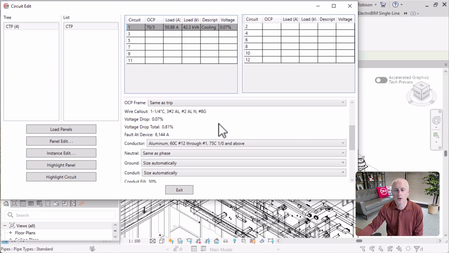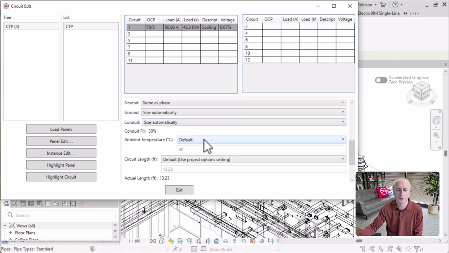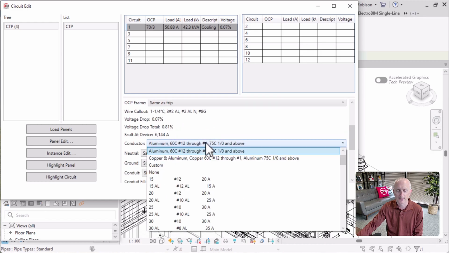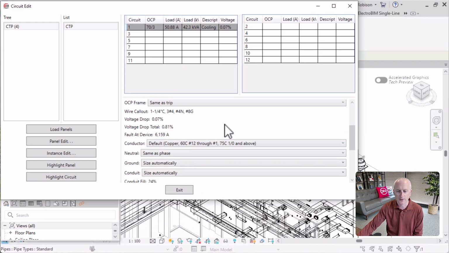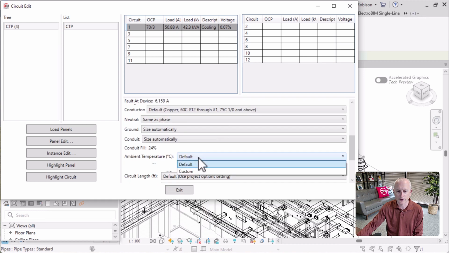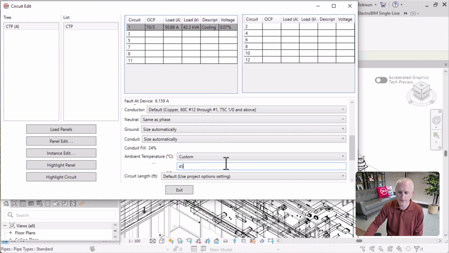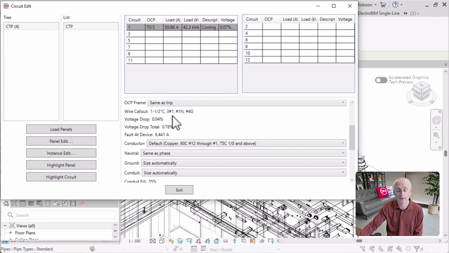Revit removed all automatic wire sizing, so they also removed their ambient temperature considerations, so that's no longer an option. So they're really not sizing wires for you, so it doesn't make sense to include the ambient temperature. ElectroBIM does have ambient temperature. You set it at the project level, then you can also set it for each specific circuit, and so you can upsize your wires to account for the derating of the ambient temperature. So currently we've got, we'll set this back to copper. We've got number 4 copper here. It's defaulting to 30 degrees. If we set this to 45 degrees, we're going to get number 1 copper instead.